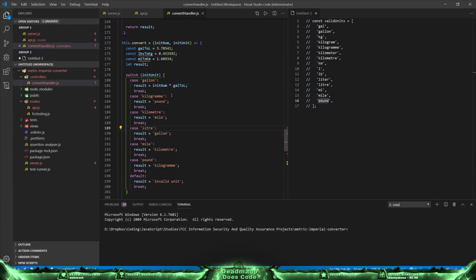Now let's do the same for the rest. If it's a kilogram, it's 2 pounds, right? So it would be init num times lbs 2 kg. Wait, it's the other way around now. It's a kg. I think this is wrong. I think this is where we use division.